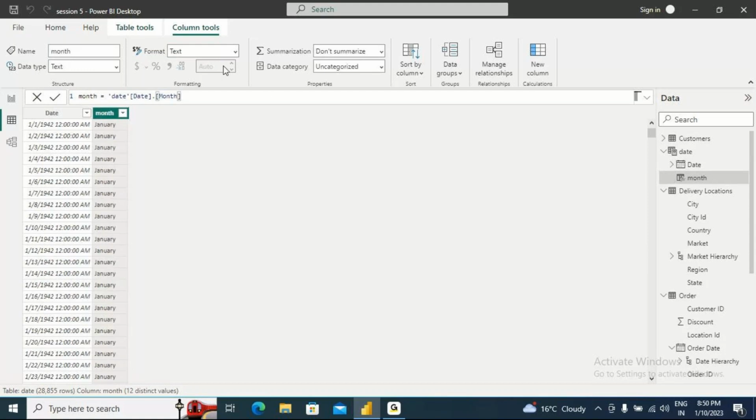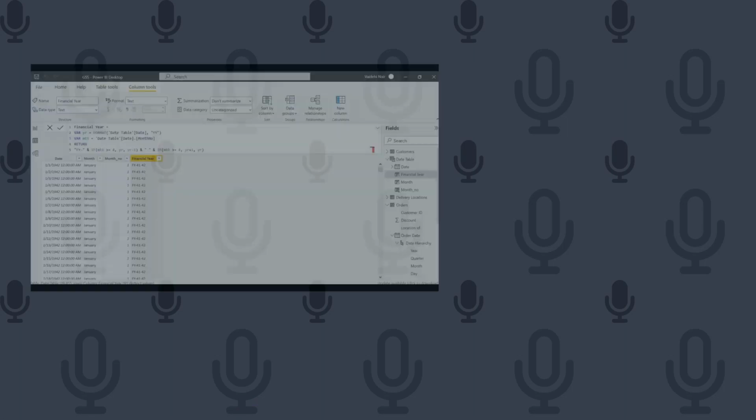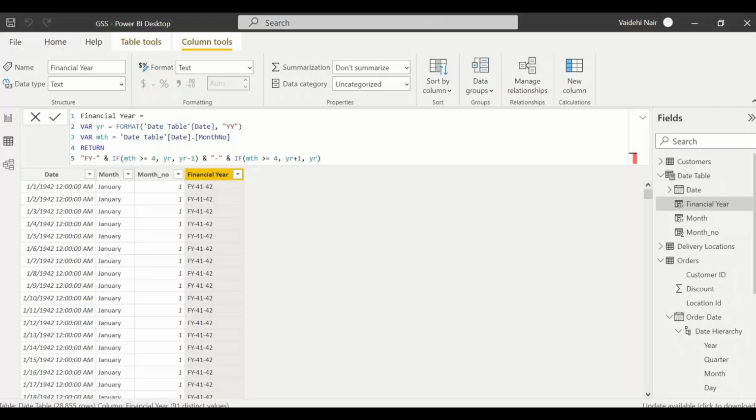Let me share my screen so that you can see the formula for fiscal year. Quickly type in the formula for these two.